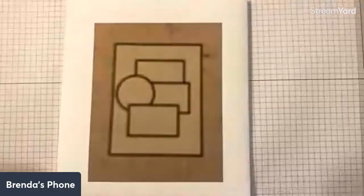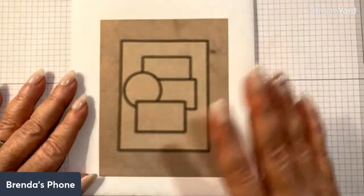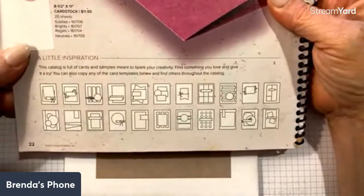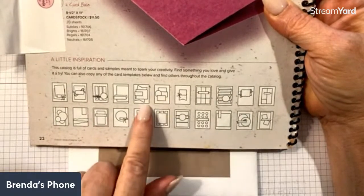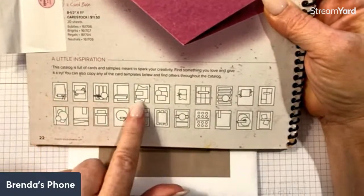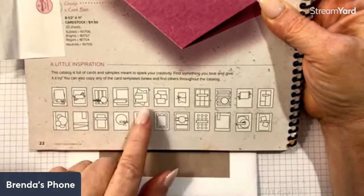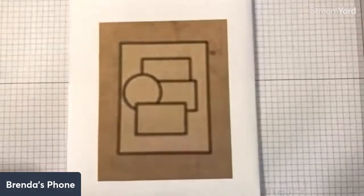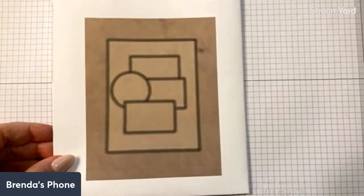I'm going to hop over to my desktop, and this is the template that we're going to use today. All I did was blow it up from the catalog page. So this is page 22 in the catalog, and you can see this is the 6th template in the collection. If you want to see cards and tips and tricks from making the other 5, you can look at my collection of quick classes of recent weeks. But this is the one that we're going to work with today. So, with that said, let me show you the card and we can compare it.